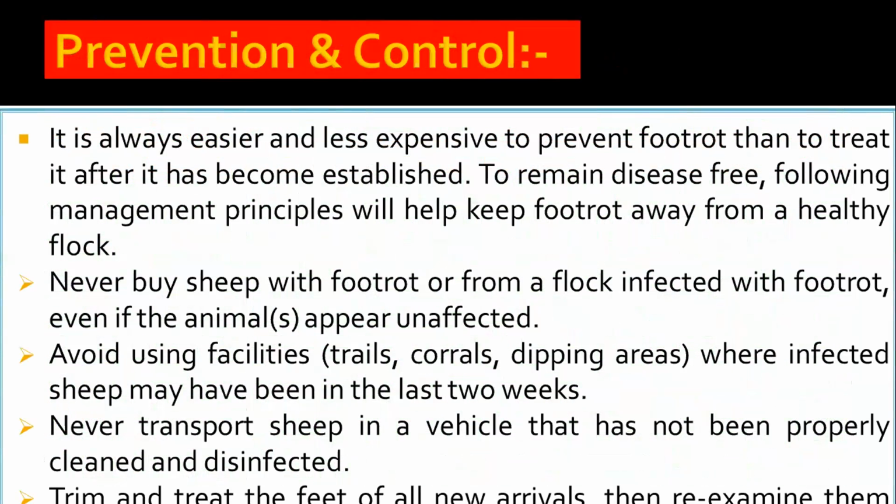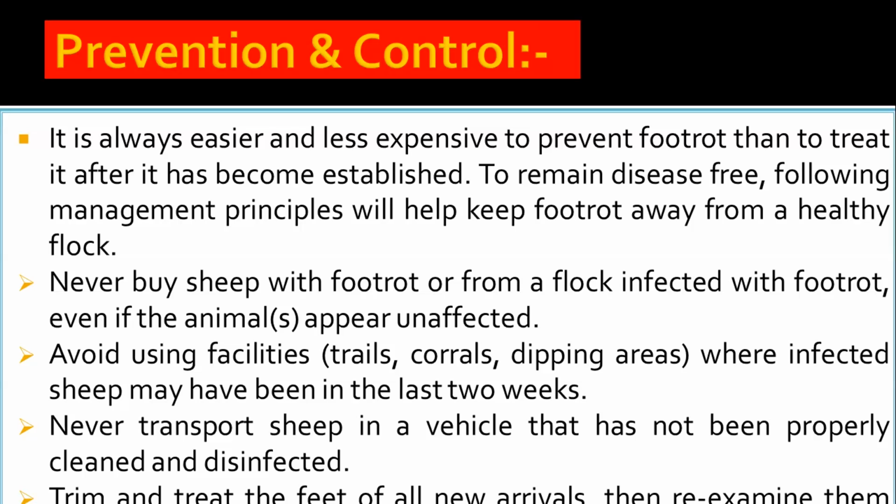Now coming to the prevention and control of this disease. Whenever you are purchasing a sheep, you should always see where you are purchasing from. If the flock has a history of foot rot, you should never purchase sheep from that flock, because even if the sheep is healthy, it may be a carrier, and when you introduce it into your flock, it will create havoc and cases of foot rot might occur.